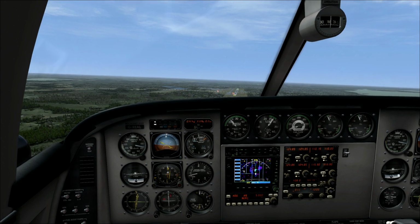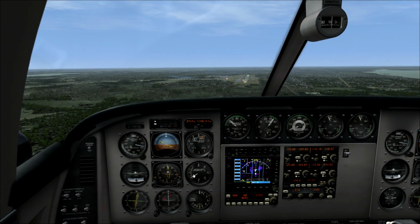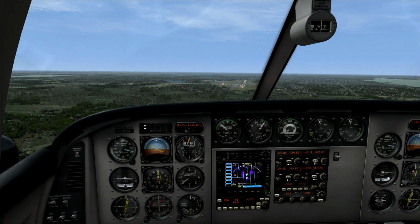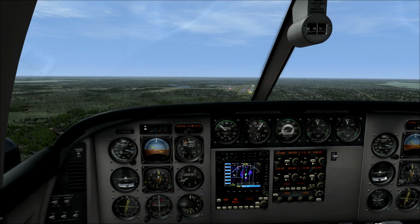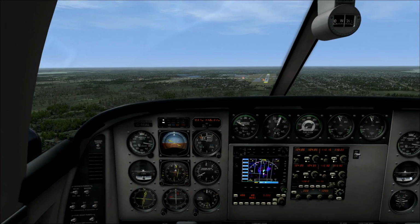A little bit too high, so less power increases our rate of descent. We can re-intercept the glide slope. Not a big deal to be too high, really. We are VFR. It's not instrument conditions. You can see the glide path indicator on the ILS coming back up to meet us now, albeit slowly. Let's go next stage of flaps.